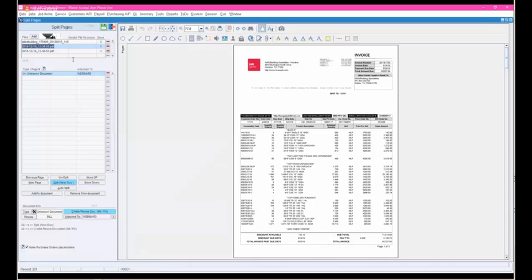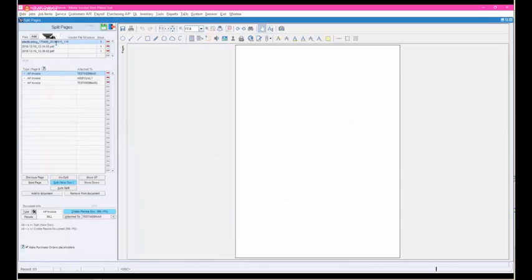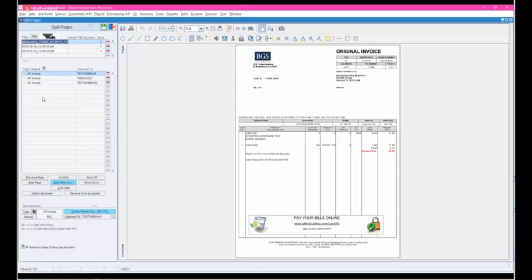But as far as the process of loading the documents, it is a lot faster. As you do have all these tools available, you can split them in Plexxis rather than externally. You can mark them up if you need to in Plexxis rather than externally and loading it in, or rescanning and putting it in.